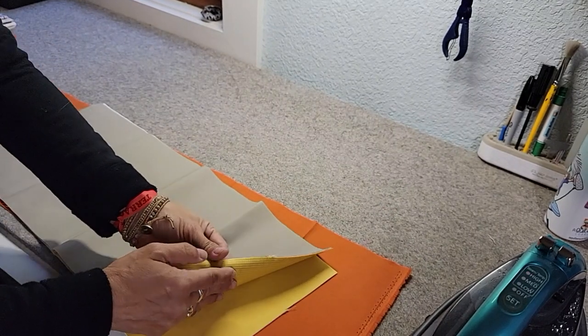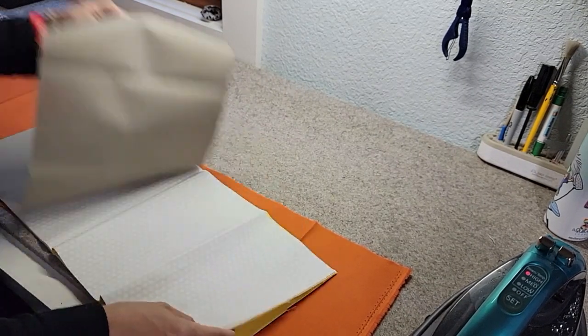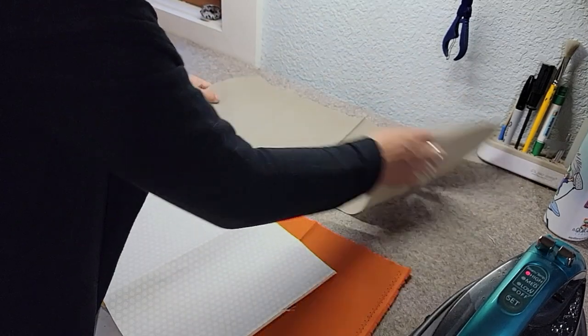I don't usually use steam with my iron. Some things you have to be careful of if you are using steam.